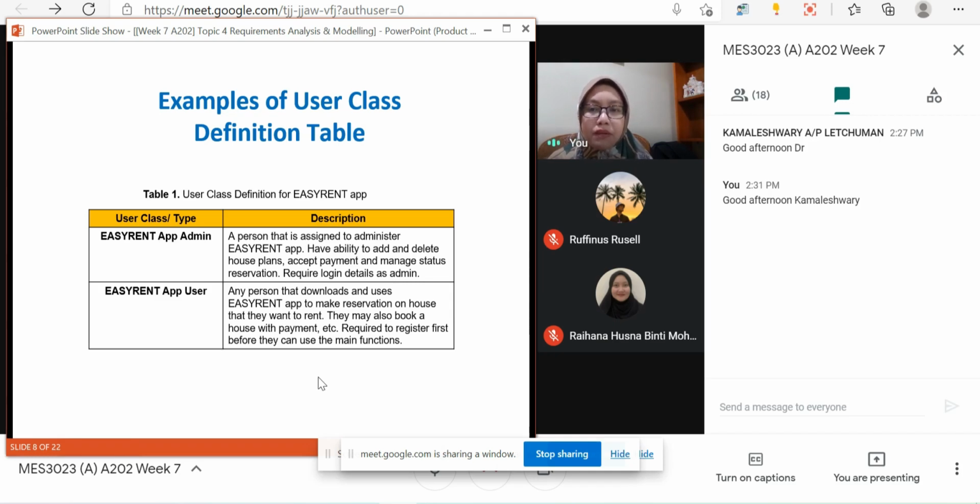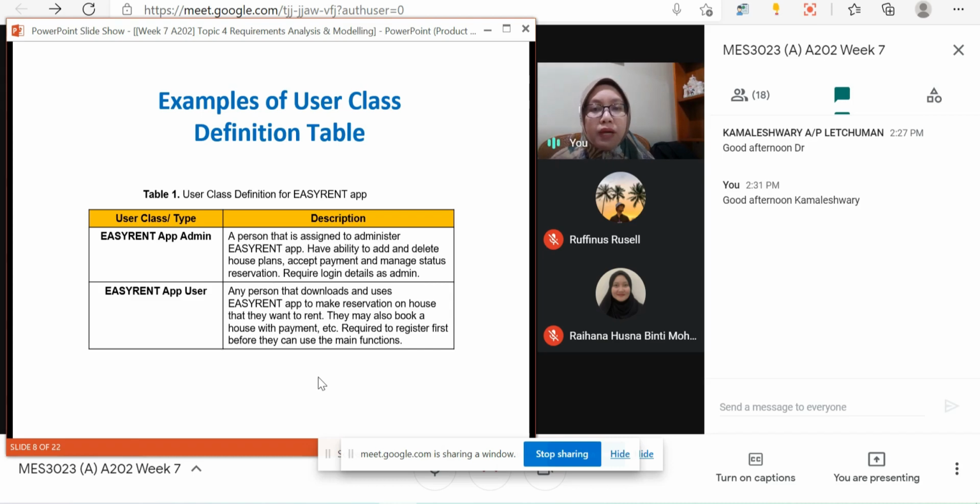Okay, so in user class definition, if the name of your application is EasyRan, for example, you can put EasyRan app user. But for your case, you can also retain the same name as the stakeholder. For example, you have the hobbies, you have photo file, for the photography.